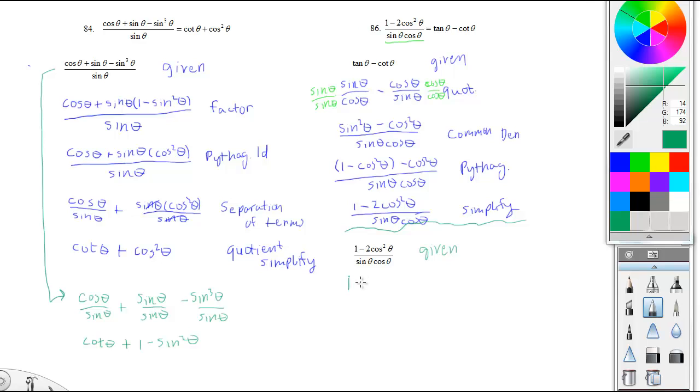How about 1 minus cosine squared theta minus cosine squared theta all over sine theta cosine theta. And I guess I would call that separate. So then this becomes sine squared theta minus cosine squared theta, all over sine theta cosine theta. And I think I'm getting toward the bottom of my screen here, so I'm going to stop writing reasons since this is just exploring another method. I already did my proof up here with my reasons. This is just trying to start on the left side and get to the right in case that's how you did it.